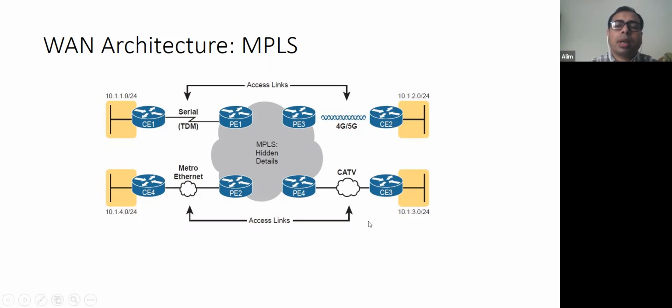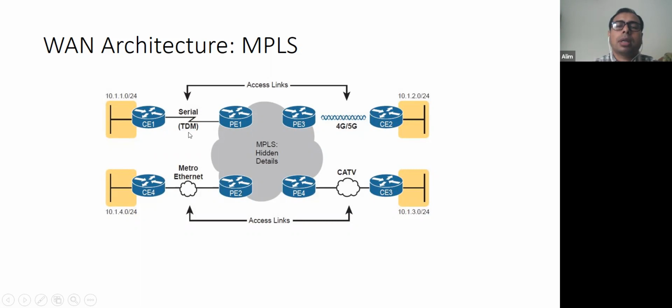So one option could be a cable TV operator's cable connection. Okay, you will install a modem at your site and connect to your local cable TV service provider's cable, and through their network you reach the point of presence of the service provider, where you install another modem and connect there. And there is another option. You can also use Metro Ethernet locally to reach MPLS.